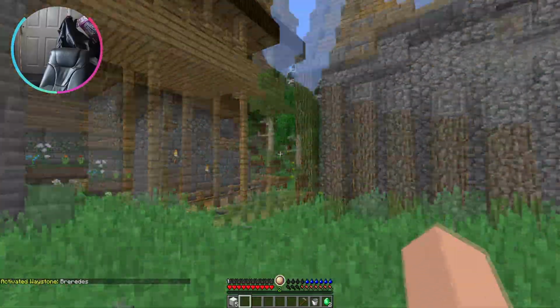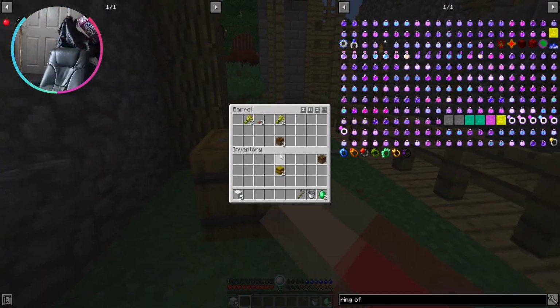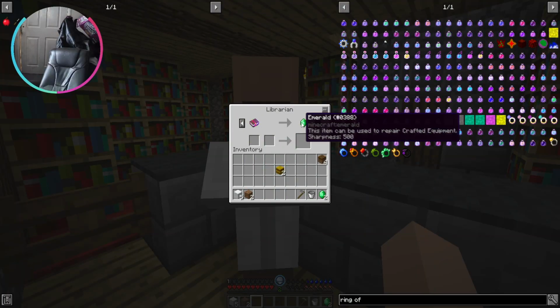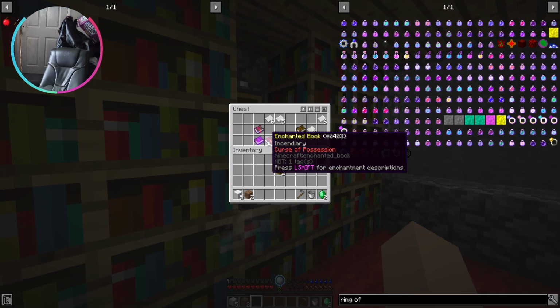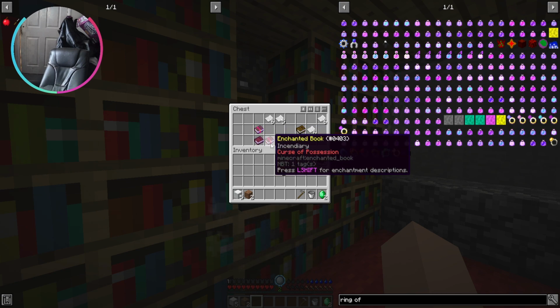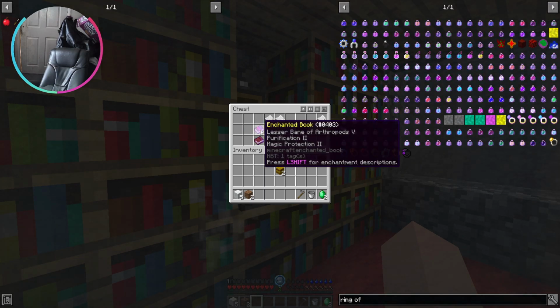I don't see a library anywhere nearby. I mean, there's a useless version. Oh, wait, no. There is a library. An enchanted book. Any enchanted book for an emerald? That's new. What villager keeps opening and closing doors? The curse of possession? No way did I get that.